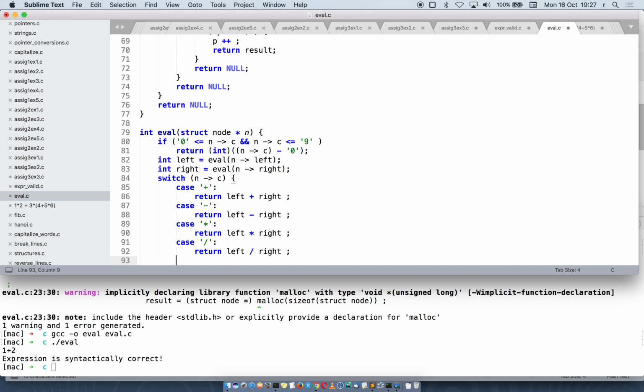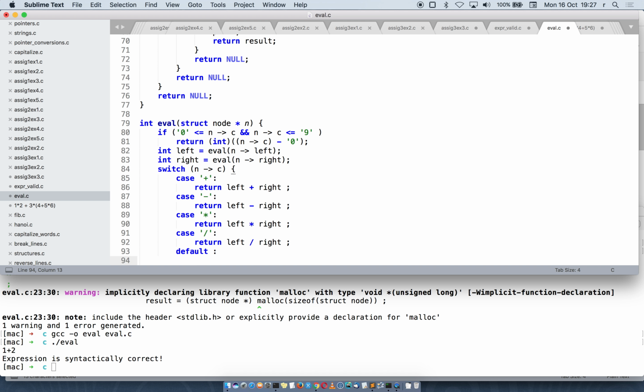What if the character is none of plus, minus, star, and division? That won't happen if our program is correct. But in general, we want to be defensive. And I'm also telling you this because I want to teach you the extra element of the switch statement, which is the default. So if no match, we can have a branch that applies to all remaining characters.